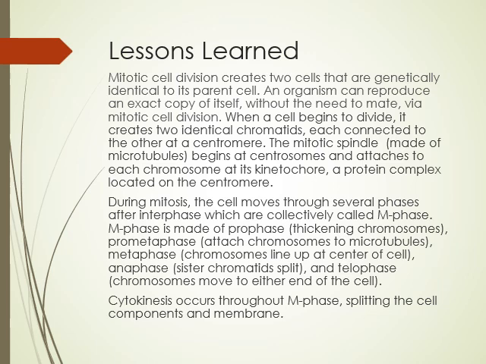So we've covered mitosis — what you've all learned about since elementary school, just in more depth. Broadly, mitotic cell division creates two daughter cells that are genetically identical to the parent. Mitosis, on the other hand, is the division of the nuclear material of the cell. Using mitotic cell division, an organism can produce an exact copy of itself — a diploid cell makes a diploid cell, without a mate. Mitosis is the division of the nuclear material within the cell. When a cell starts to divide, it creates two identical chromatids connected at the centromere — that happens during S phase of interphase.